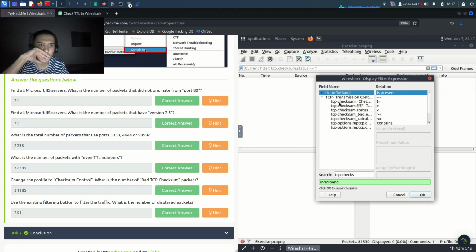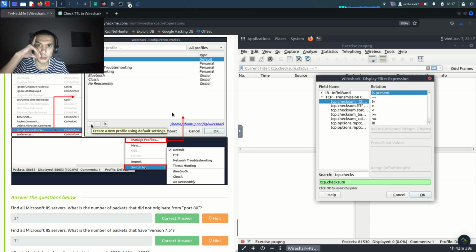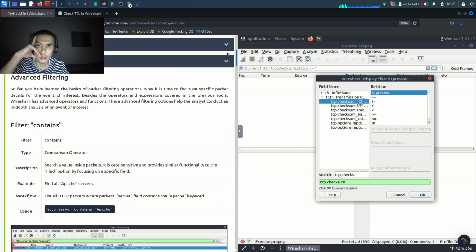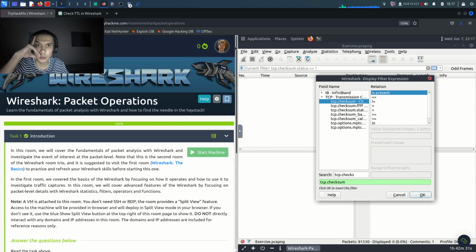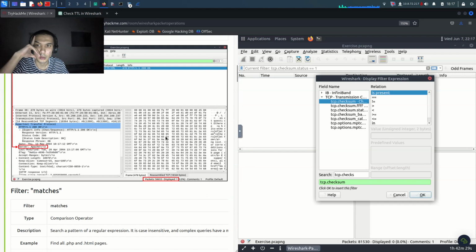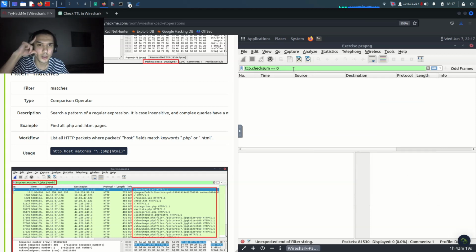Alright, TCP checksum, yeah, we have to add this. Nope. So using the relation equal to 0, I'm going to say okay. So now it's time to enter.